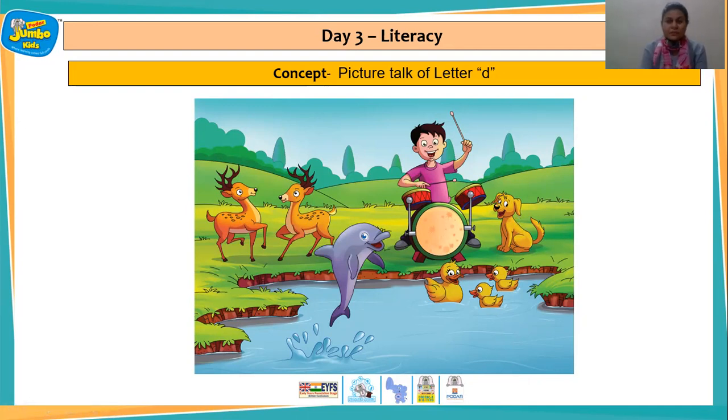And which was there in the pond? Here's the pond. And what's there in the pond? Correct. The ducks were there in the pond. And what sprang out of the pond? Yes, right here. It is the dolphin that sprang out of the pond. Correct. And how will you pretend to dance to the drum beats? Come on, let's all show. Along with the sound. D, d, d, d. Correct. So that was the questions, and you've answered them very well, children.